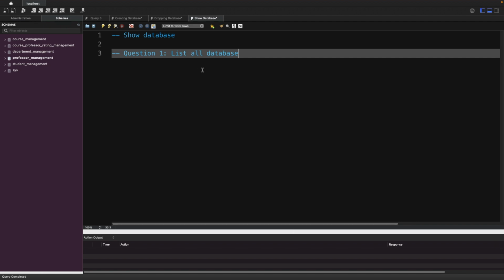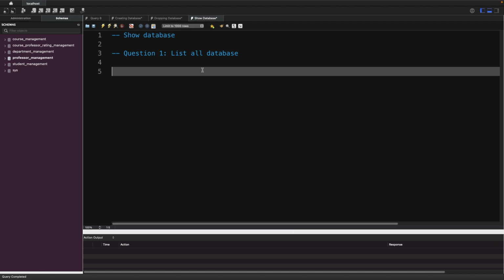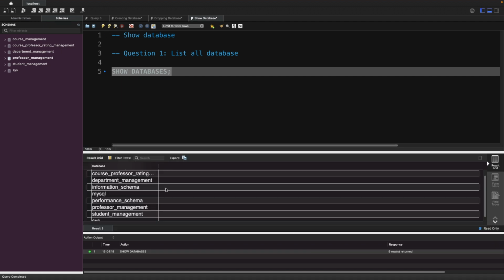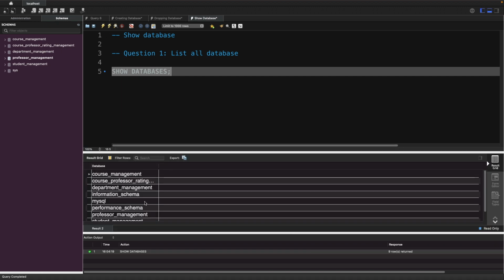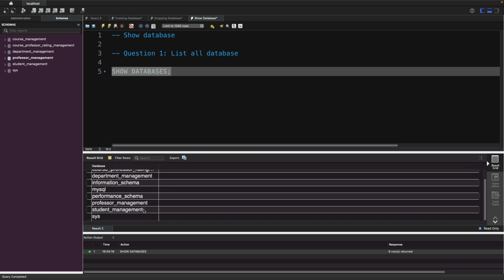Now we need to see the list of all the databases, and for that purpose we use the command show databases, right? Semicolon, and then you just execute this command and you will be able to see the list of all our databases that exist on the server.